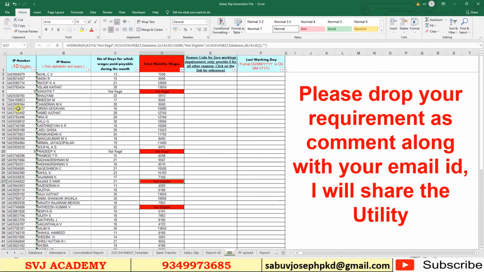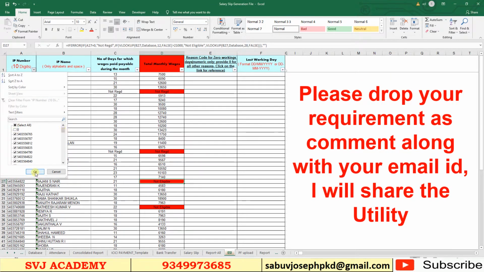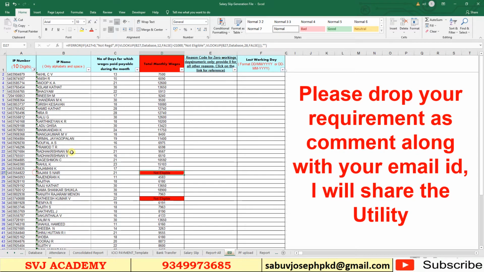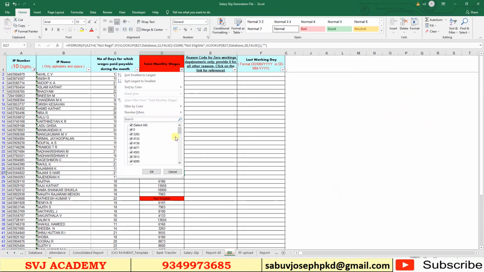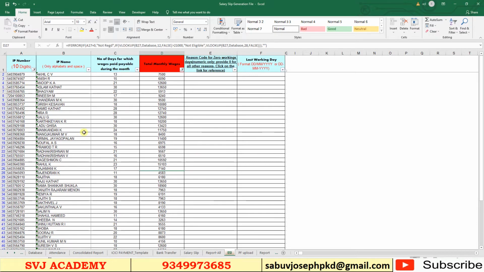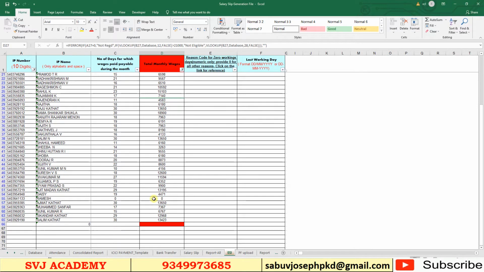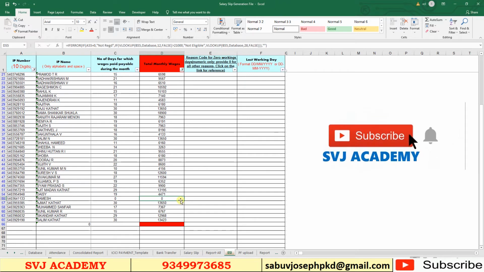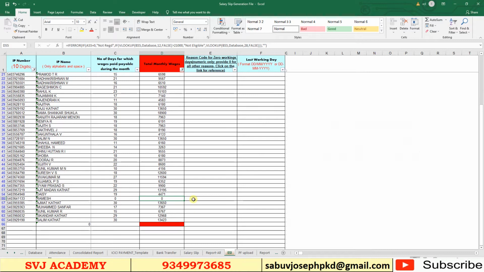Now what we have to do, I am excluding the employees who are not registered with the ESIC and also the employees who are not eligible for the ESIC. Now we got the list of employees which is to be filed for the month of June. Here you can see some employees have no working days and there is no salary. So if there is no salary or if there are no working days, we have to give the reason for the 0 working days. So we have to give the reason code which is mentioned on the MC template.